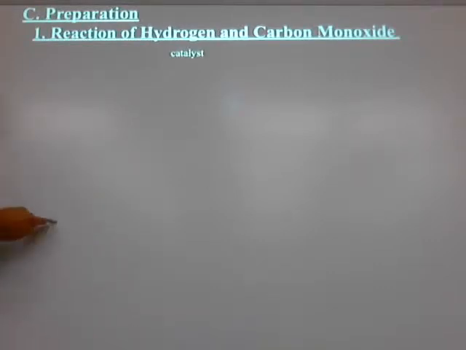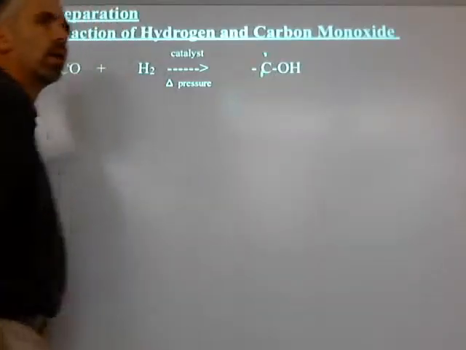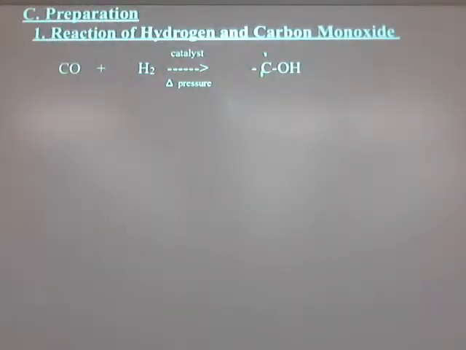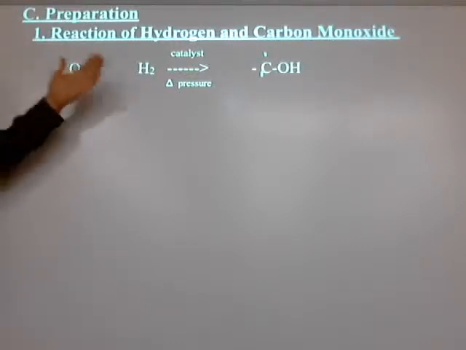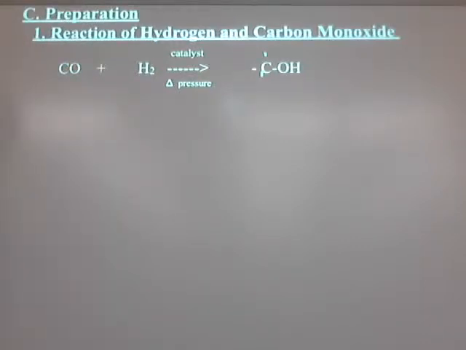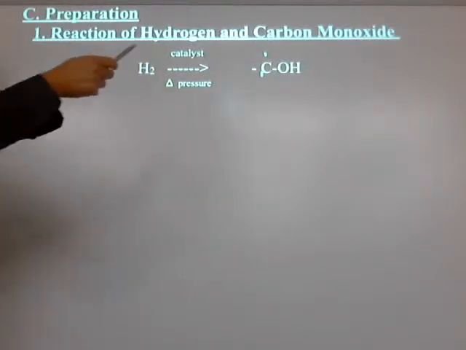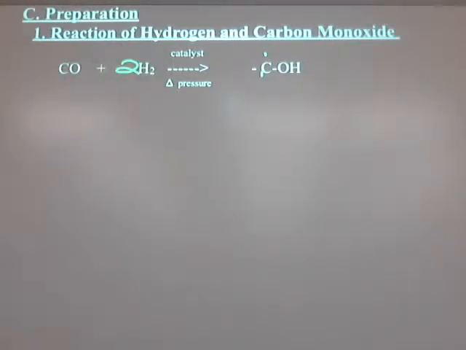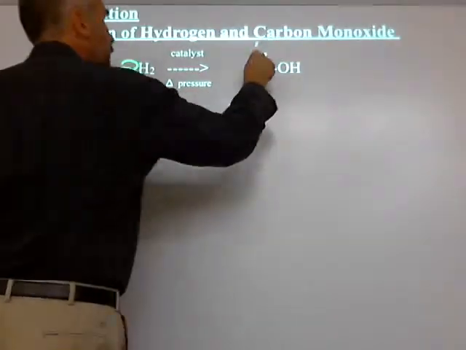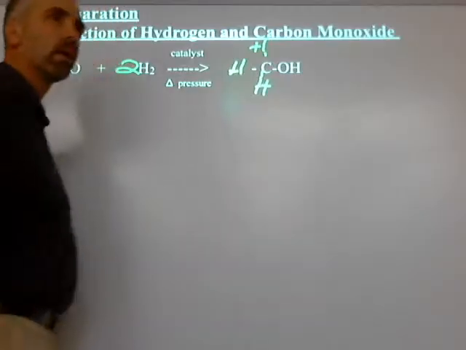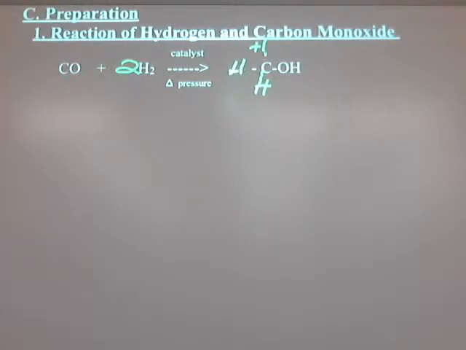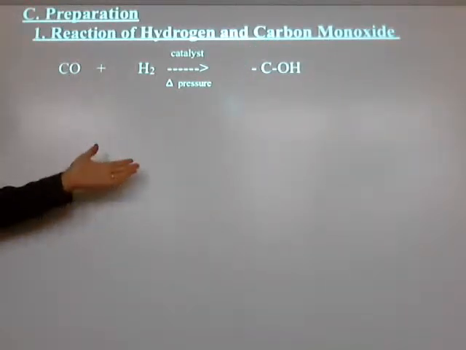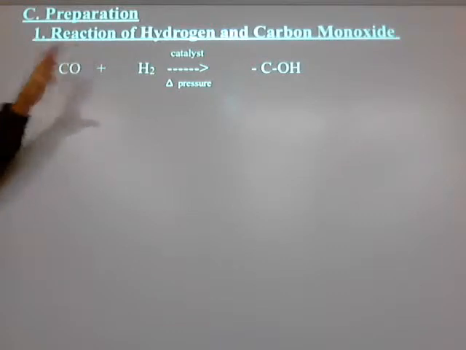You can only make methanol from this process. That's what you make. And it's already there. You don't have anything to write down. I don't have to do an example of it. That is the only example. Okay? By the way, is it balanced? No. What would you need if I gave you the specific example? 2. Right? See why? Because you have to remember there's an H here, an H here, and an H there. Right? You have to remember that. Okay, I don't need to do an example of that because that is the only one. It's not a generic formula. It is the only formula.